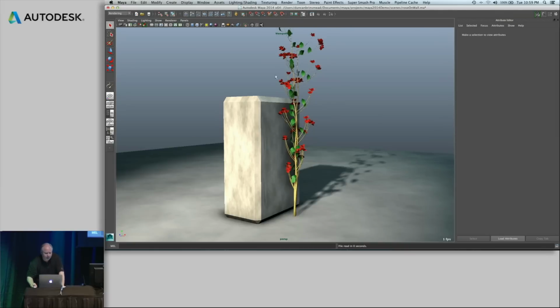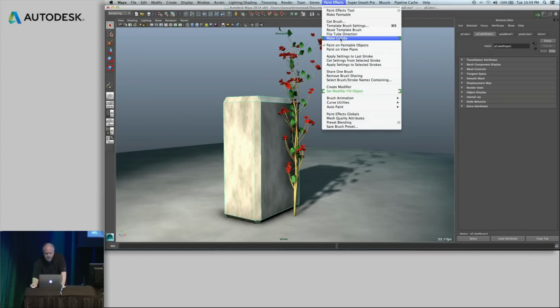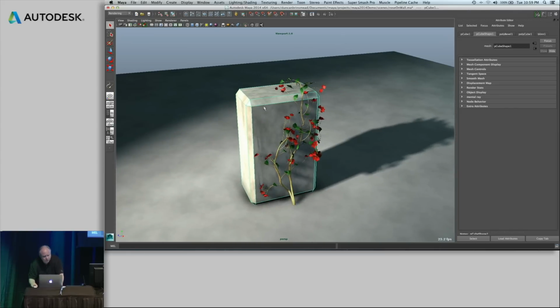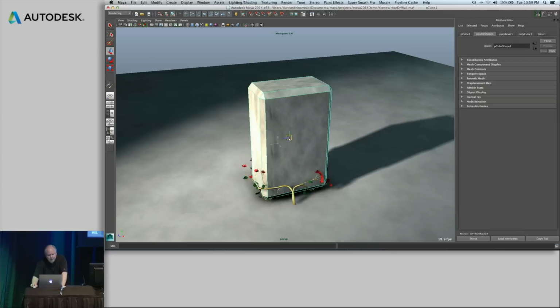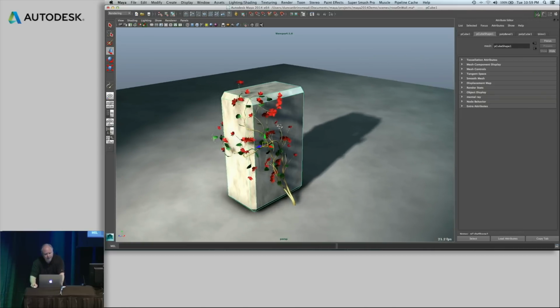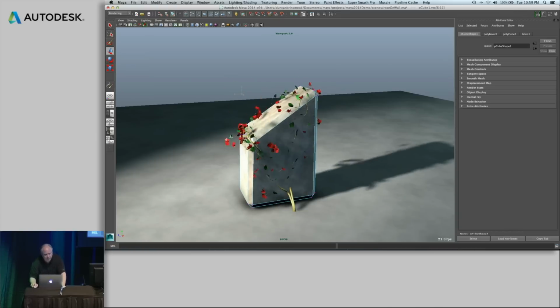Okay, here's another example. I've got a little tree, or a little rose bush, and I want it to grow on this, so I can select it, and it already has some occupy attract on the brush, so I'll just do make collide, and it will then try and kind of fill with this object, and I can move the object, interact. And you can see it's kind of jumping around, but that's because it's sort of finding the optimal position where it's most vacant on the thing as it moves, and you can change the shape of the object and have it still compute that.